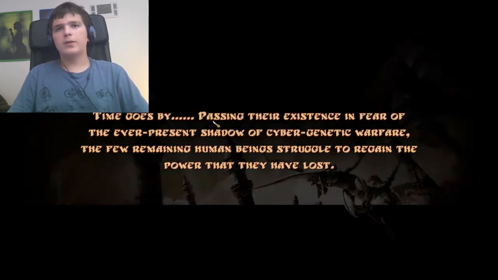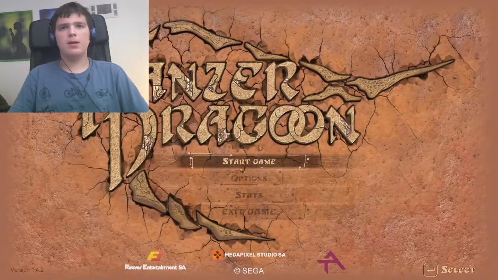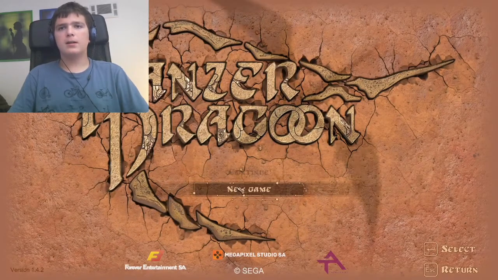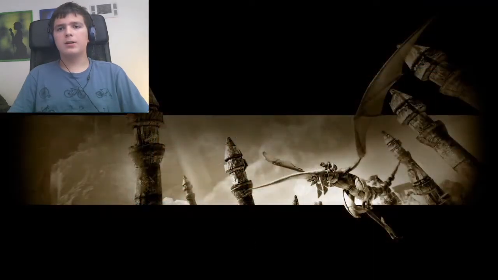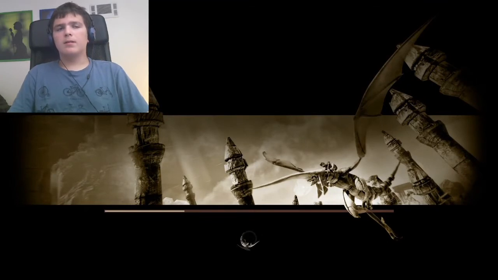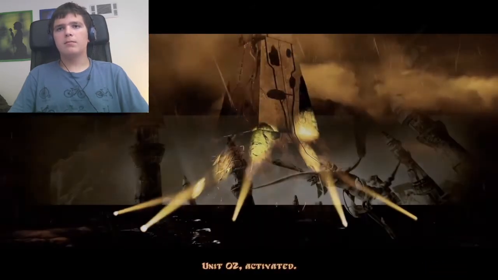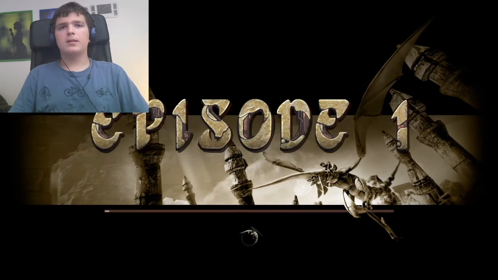So far everything is working. Doesn't seem like there's any glitches so far. Although there was one game I tried and it didn't even load up on Amazon Luna. So I'm gonna click start, new game. So far the menus are working. It seems like the game is working properly. Cutscenes are working properly.